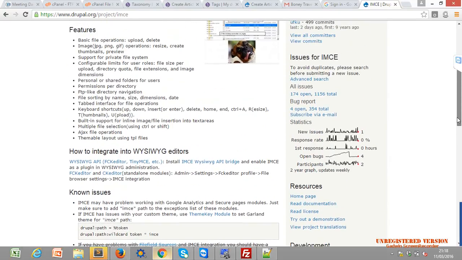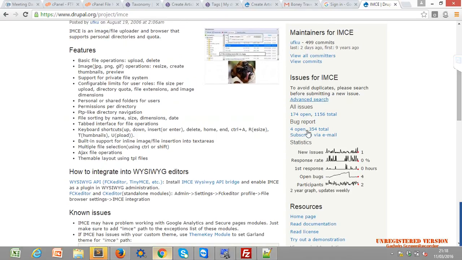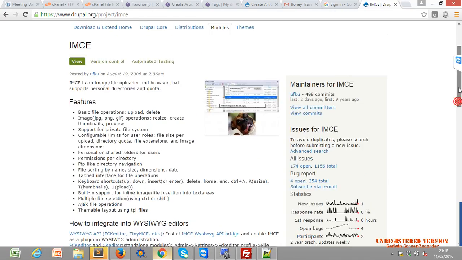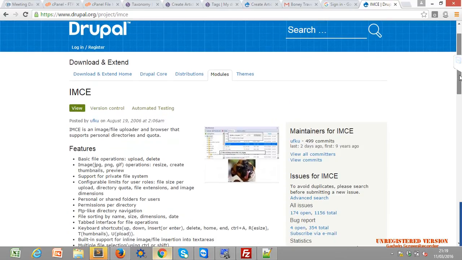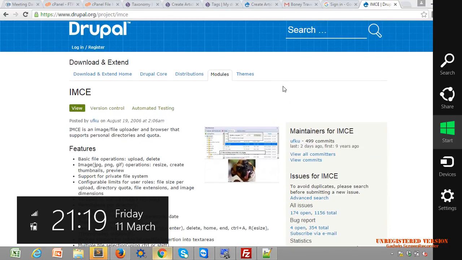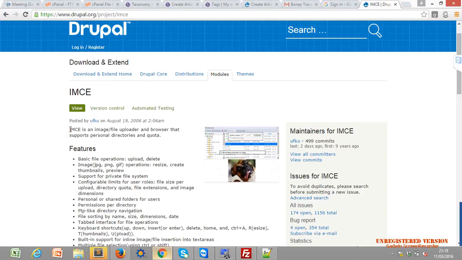You can learn about the features if you want to know why we use this module. This is the main functionality: IMCE, an image file uploader and browser that supports personal directories. Personal directories means our local machine.